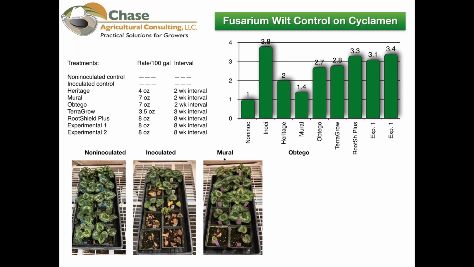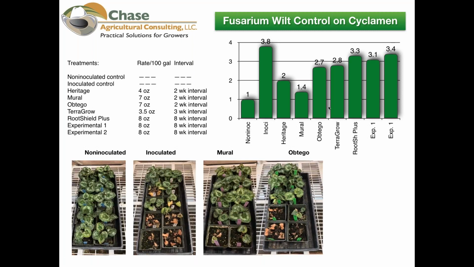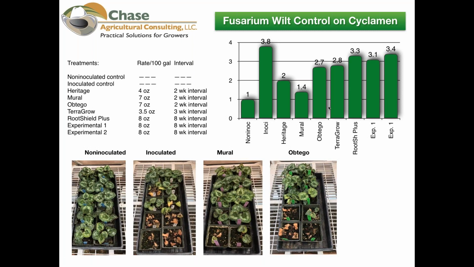Here's what Mural looked like. Remember, that is our best treatment up here in terms of how bad the disease was. We had one dead plant and then some that were kind of poor quality for sure, but we had some very good looking ones. And then here is the new biocontrol. While this is not as good as this biocontrol, not as good as the conventional, it's certainly somewhat better than the inoculated controls.